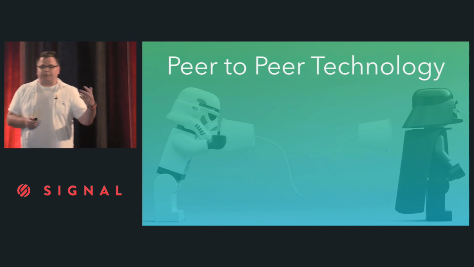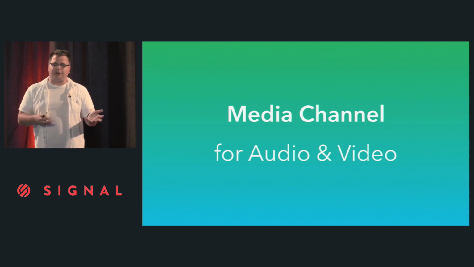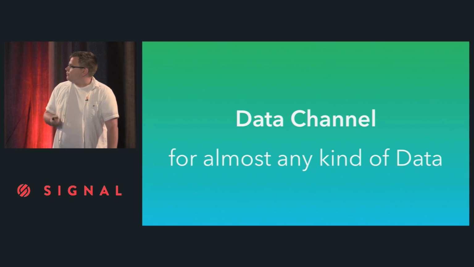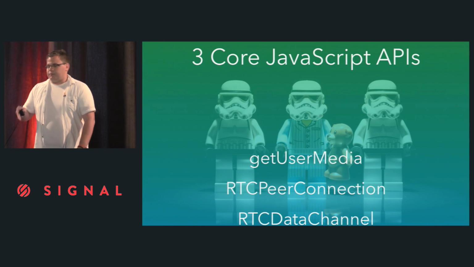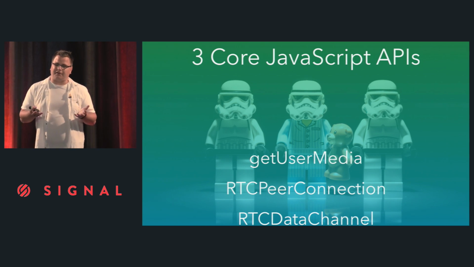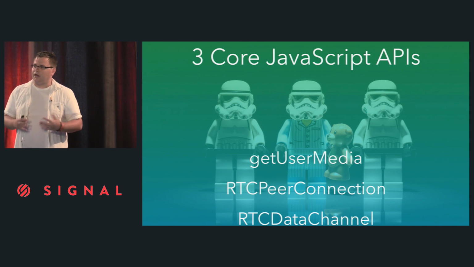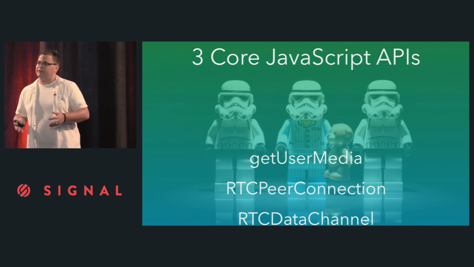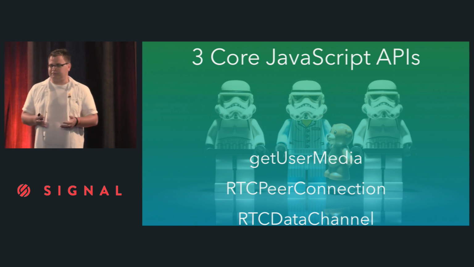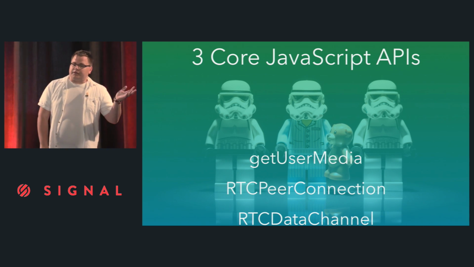Within WebRTC, there is a media channel for audio and video, and a data channel for pretty much any kind of data you want to send down the pipe. In the JavaScript APIs, I'm not going to talk about native in this, because I love the web. Hopefully you'll understand that by the end of this talk. I love the web, and so I'm a web developer. And so I'm going to talk about web and why there's very, very little reason, really, to go down a native route.